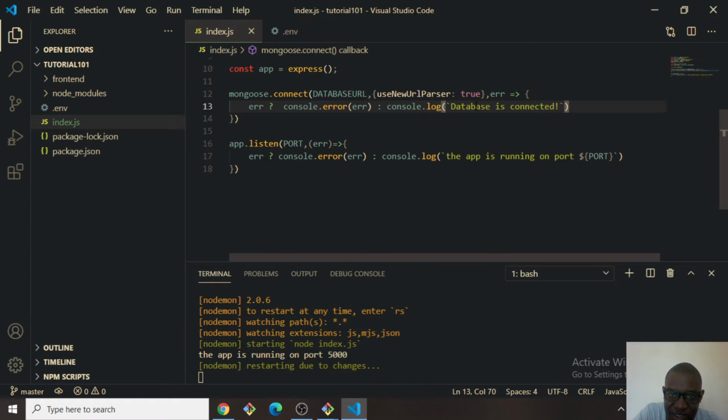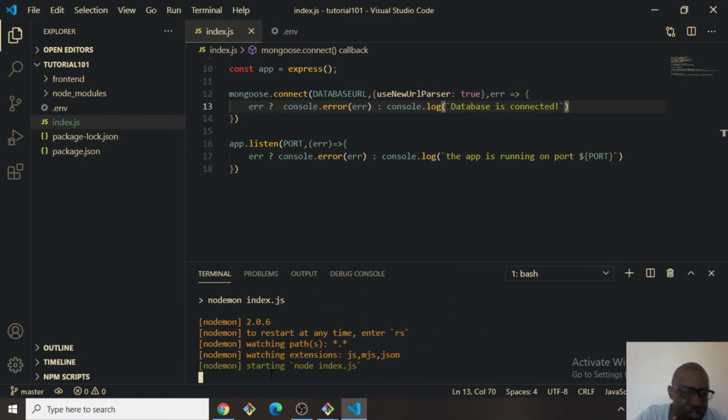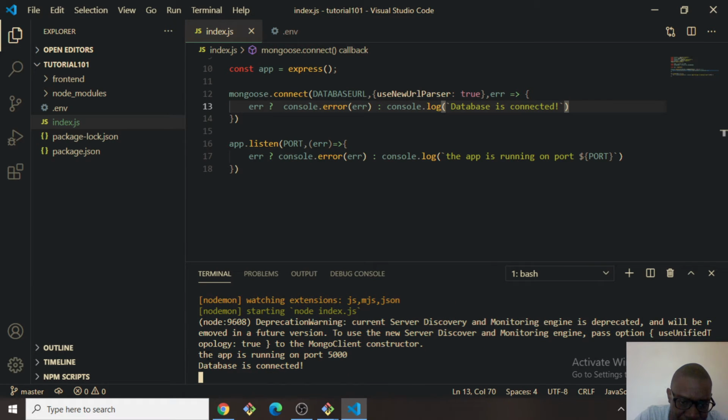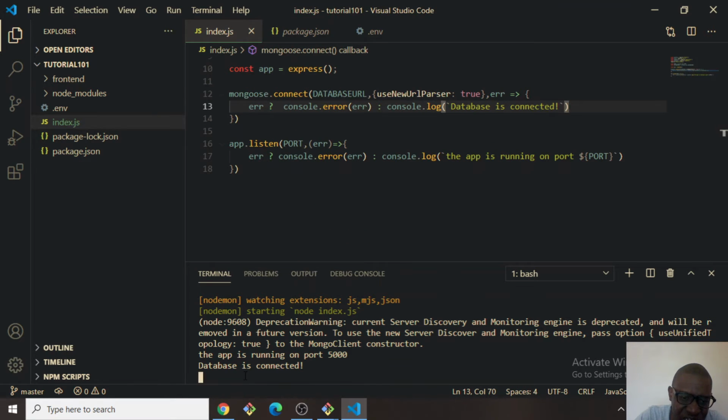It's connected. Yes. So now, if we restart, moment of truth. Some of you might be surprised why I restarted the server here, because I have no idea why my nodemon doesn't automatically restart the server by itself, or at least it takes a lot of time. So sometimes I just find it easy to intervene and manually restart it. So anyway, now our app is running on port 5000 and we're connected to the database successfully.